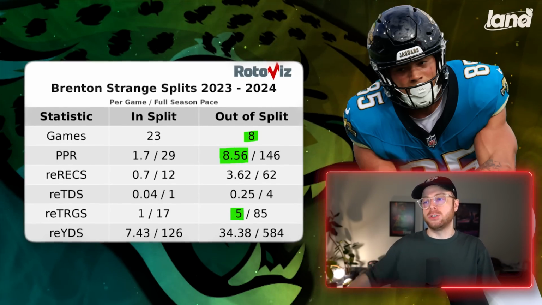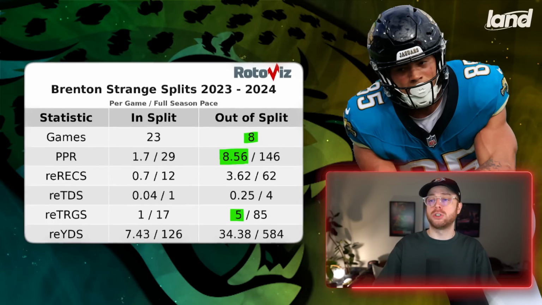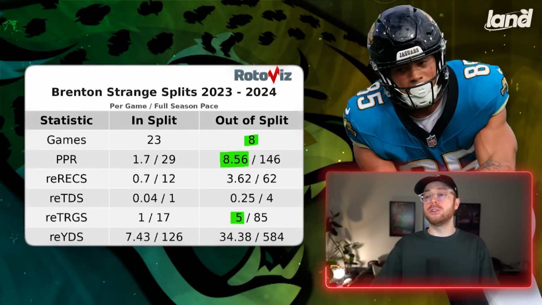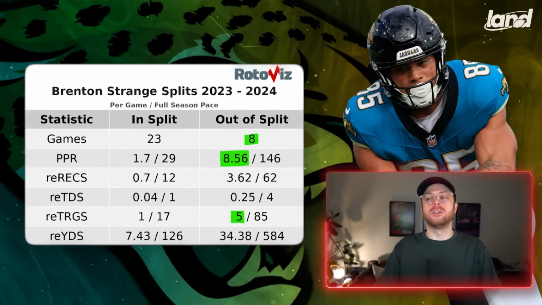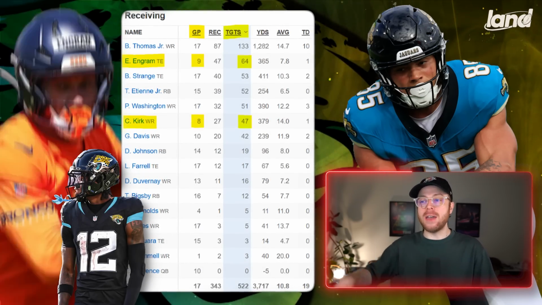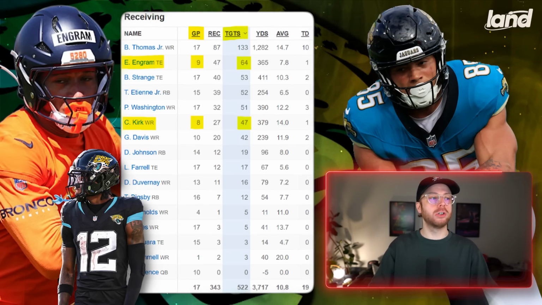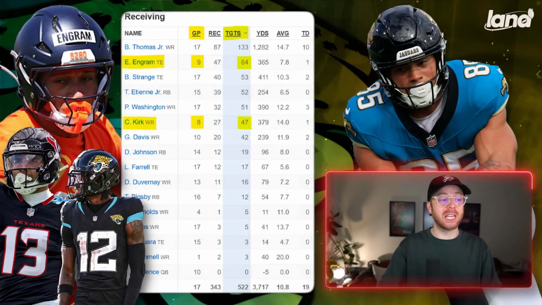But in the last 2 years, starting off slow without Evan Engram in the lineup, he almost averaged 9 points per game anyway, so he's a fringe starter in that scenario. And now there's a bigger pie in the Jags offense up for grabs. I know they brought in Travis Hunter. I know they brought in Dyami Brown, but they also let go of Evan Engram, crucial where those tight end targets are going to be going, right? And Christian Kirk, who's in Houston. Engram was second on the team in targets.